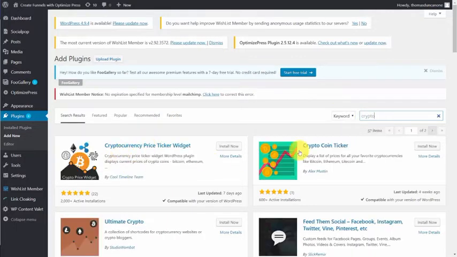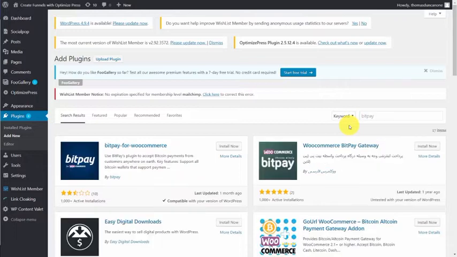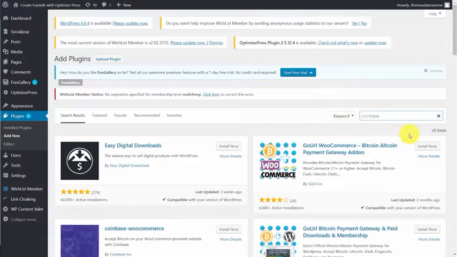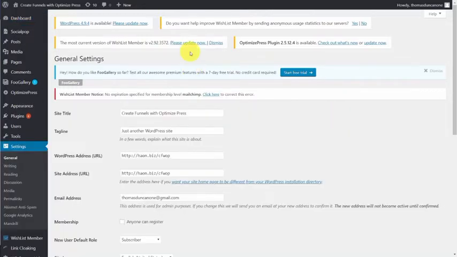Now, to determine best practices for using WordPress along with cryptocurrency is beyond the scope of this course. However, you can start the process of determining what's right for your WordPress website by using 3 searches. You can start with crypto. You can also search plugins for Bitcoin. You can use BitPay. And you can add a 4th search for Coinbase. Now, in the end, everything will be determined by the function of your site and how you are interacting with customers. You'll also want to keep your interaction simple since you're using the site for e-commerce and taking payments.